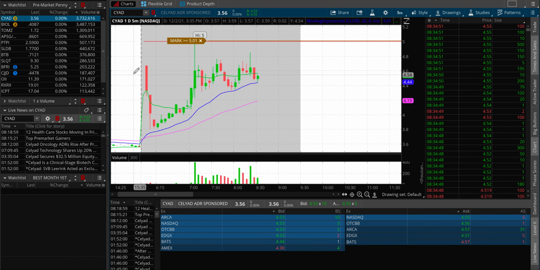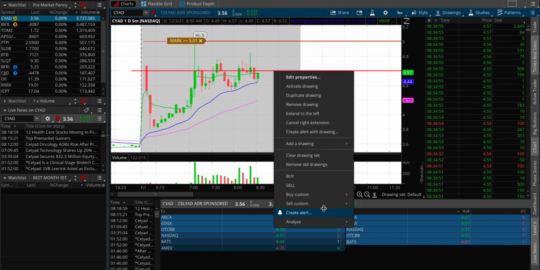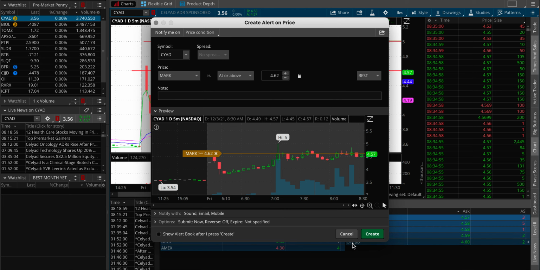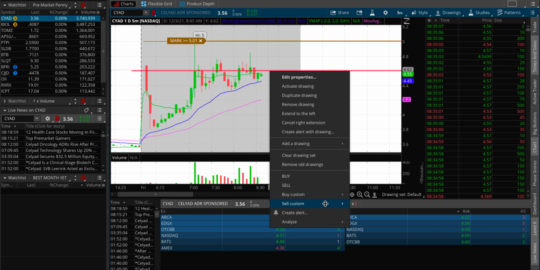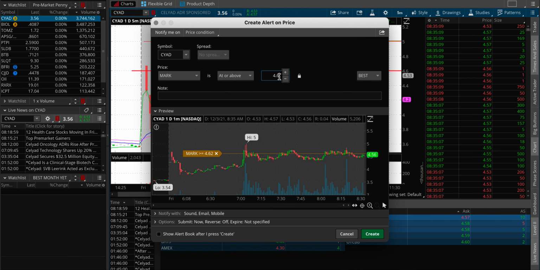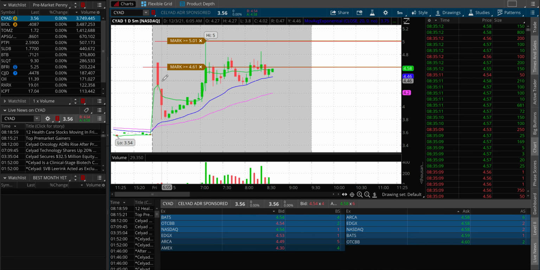Another sort of clear area to me where short sellers might squeeze is a break of 4. Oh, it's not 4. What is this? 4.6. Break above 4.6. It's probably not going to be as big of a squeeze as this, but we see that it had very big resistance there. Once it went above it, it had a squeeze. Once it was able to break this flag again, it had a bigger squeeze. And then once it went below it, this is a very bad sell-off candle. So it seems like that's sort of an area where they could squeeze, and we're seeing it now.